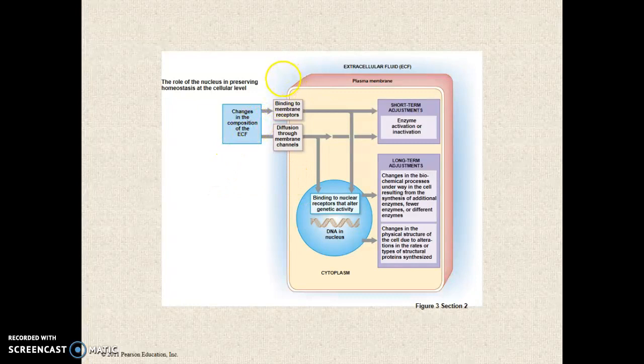So the cell responds to its external environment in preserving homeostasis. So things can happen in the external world of the cell, that is in the extracellular fluid, and those changes, there may be a hormone present which might bind to a receptor protein, enter the cell for short-term adjustments. There may be diffusion through membrane channels into the cell, direct interaction with the cell DNA to make certain proteins or stop the production of certain proteins to maintain homeostasis.